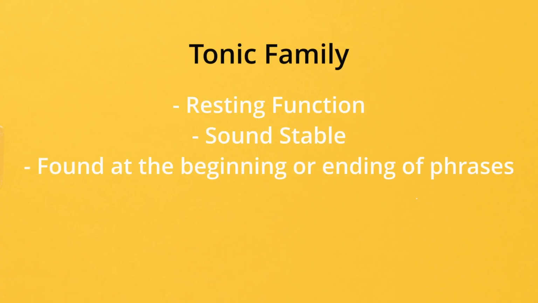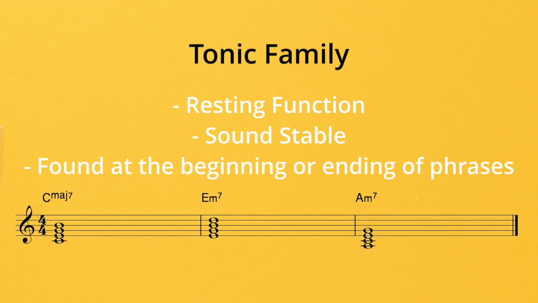The first group is called the tonic family, and it is a group of stable chords that have little sense of forward motion. They don't include the tendency tones, which we will talk about later on. Now these chords, you will find at the end of musical phrases, and they are always built on the first scale degree of a major key, which in the key of C major is your C major 7, and then also on the third scale degree, which is your E minor 7, and on the 6th scale degree, in this case your A minor 7. So that is the first group.